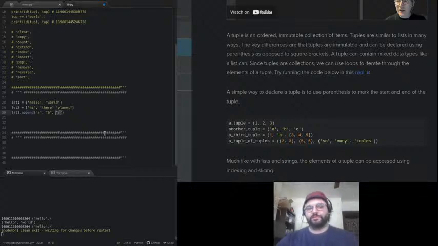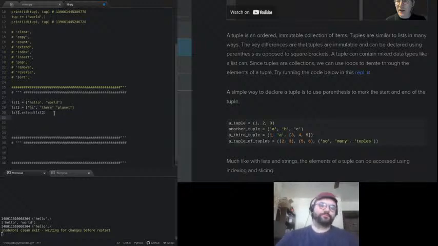You can't do this with append. Append only takes one argument. Extend takes one argument too, but that argument is a list, and it's going to put all the elements in the list passed into the list it's called on, right?